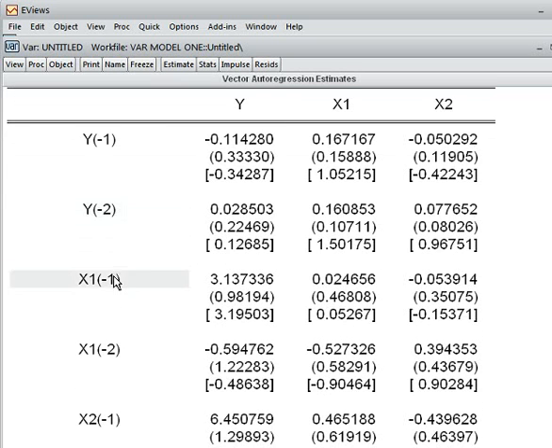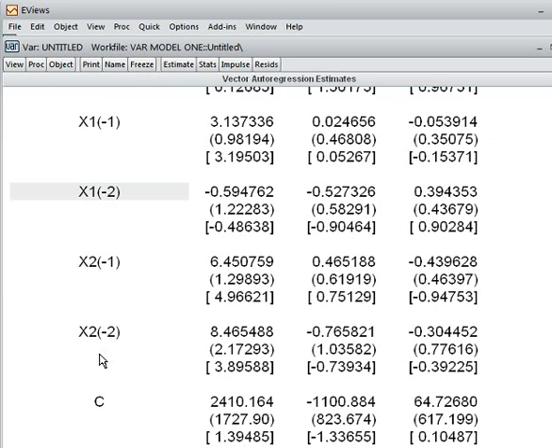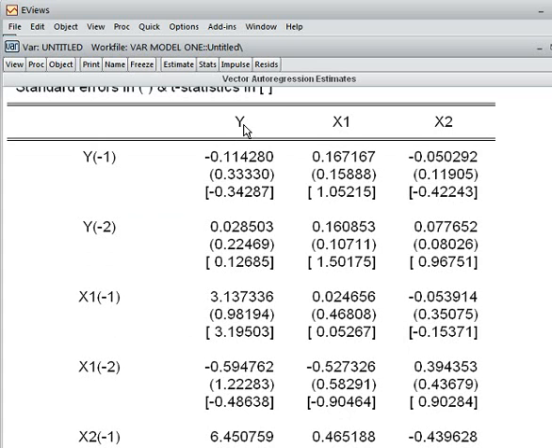Also x1 has lag 1 and x1 has lag number 2. It is here. Then x2 also lag 1 and x2 is also lag 2. And finally we have the constant of this regression model, right?